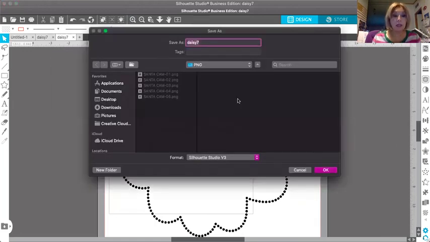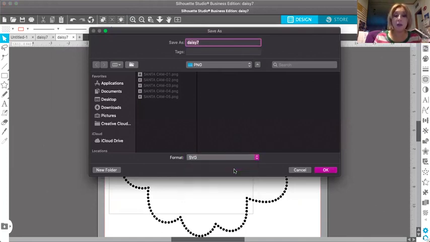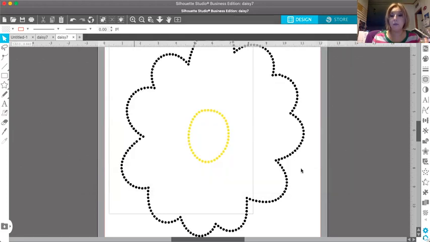Because remember, we need to get it to Cricut, save to the hard drive, and then we want to save it as an SVG. Again, remember, this is only going to be available if you've got one of the upgrades, and then you could save it as you need it to.